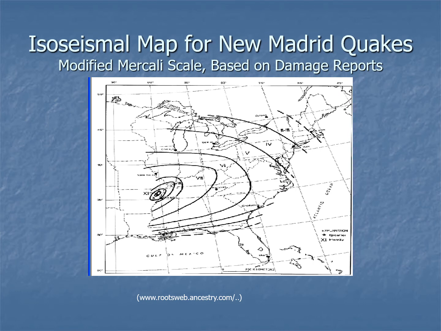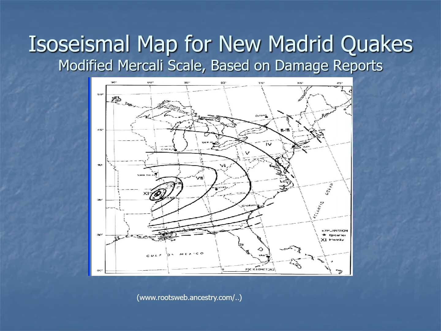So, using modified Mercalli, based on what people had to say about the quake at the time and wrote down, we can make an isoseismal map. So you'll note it was an 11, okay, so not quite the largest, but again, similar to an 8.0 or above. And of course, as you move outward, the shaking gets less. But I'm going to point out my hometown, Charleston, West Virginia. They'd have felt it pretty good, like a 6. Our part of North Carolina, we'd have felt it pretty good, like a 5.